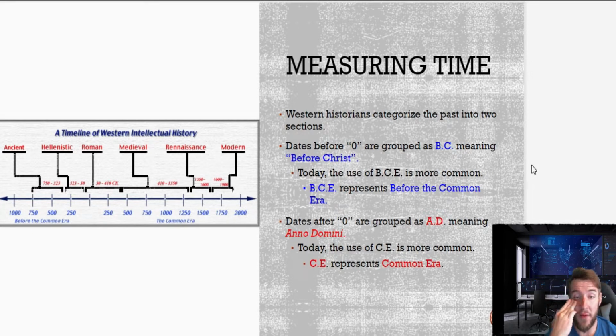Measuring time. This one is BC, which means before Christ. If you look at the timeline on your left-hand side here, this is going to be very important for you to know throughout the entire year. All right? Because I'm going to mention dates, and you have to understand what these dates are. Dates before the year 0 are grouped as before Christ, also known as BC. So Christ was not the first person on this planet. Things happened and occurred before he was born. Think about it like yourself. Things happened before you were born.